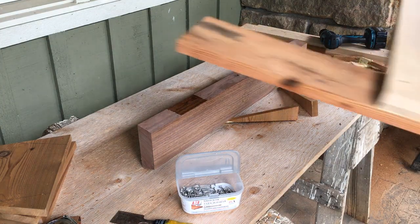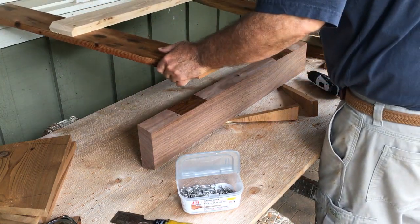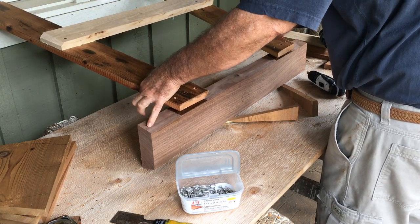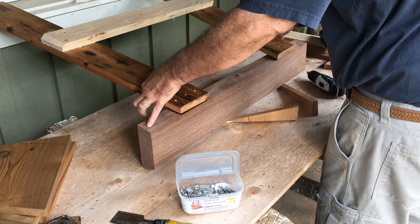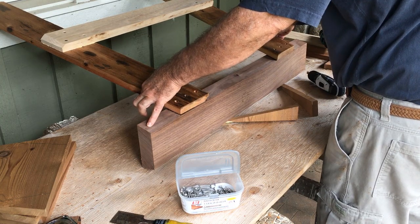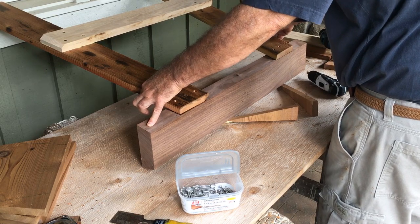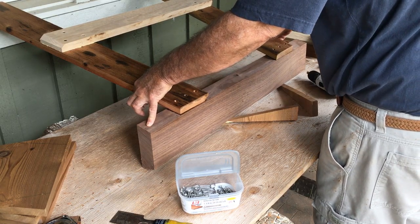And now that I have my glue all ready, it's time to bring back that side of the sawhorse that I have completed. And do my best to carefully set it in place so as not to make any more of a mess than I have to.